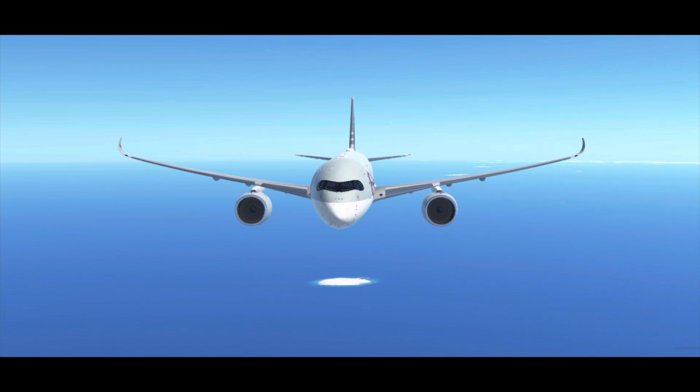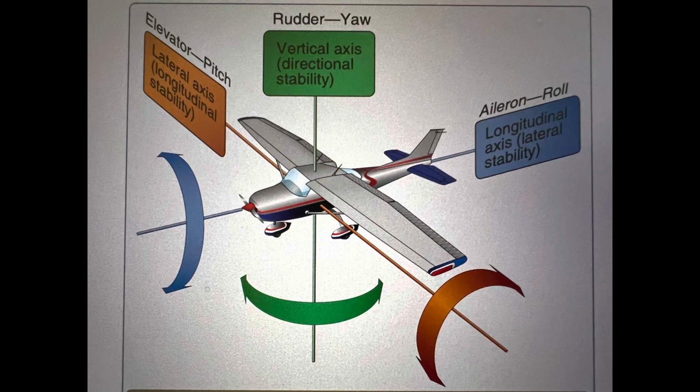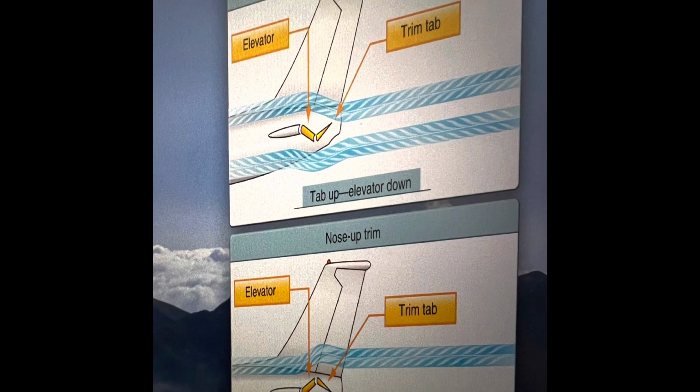Aircraft control systems consist of primary systems and also secondary systems. The ailerons, elevator or stabilizer, and rudder are the primary control systems and are required to control the aircraft effectively in flight. Now, the wing flaps, leading edge devices, spoilers, and trim systems are the secondary control systems, which improve the performance characteristics of an aircraft and also reduce excess workload and control forces on the pilot. So these are basically the two types of flight control systems, which are the primary and secondary systems.